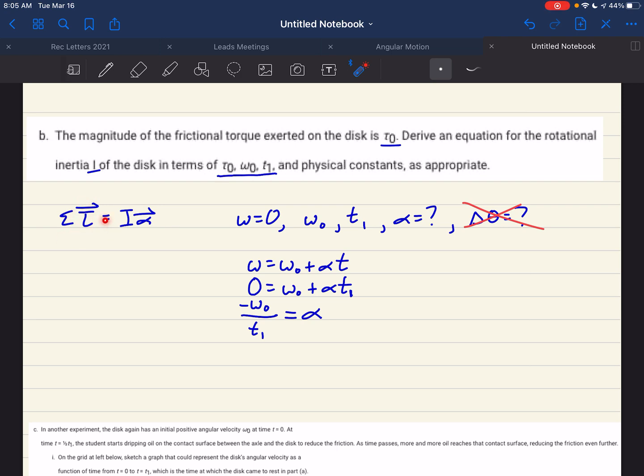But we've got to talk about this net torque a little bit. One thing to keep in mind is the angular velocity here, that initial angular velocity, was a positive number. And notice that our angular acceleration is negative. It should be negative because it was slowing down. So we have a negative number here. That net torque should also be negative. They tell us the magnitude is tau naught, but we know that it's acting in the negative direction. So when we plug in the net torque, and friction is the only thing causing torque, we need to put a negative sign there. So that's our equation here.